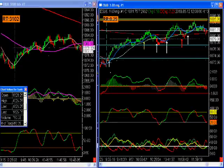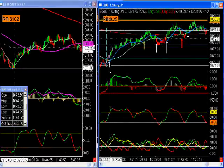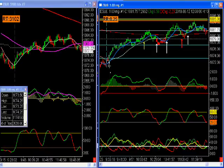On the ES, you actually have a setup occurring for a buy right at 9:32. Actually 9:33 was the time. Line crossing above zero, you're okay with your moving average over here in your 5100 tick chart. So you take it, and it works out just fine. No place to really take a re-entry back here. So hopefully you rode it all the way up to the 50% fib retracement.